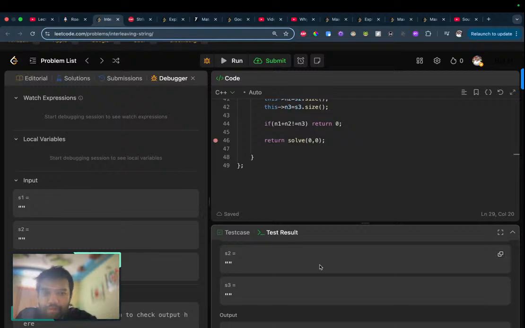And it should be returned being false. It returns false, which is okay.